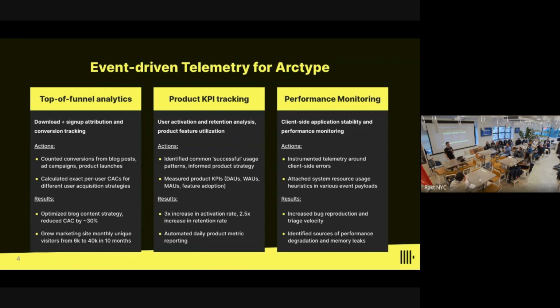Finally, for our engineers, we also instrumented events around performance monitoring and application stability related heuristics. So basically, whenever a user hit an error in the app, we'd record a client error event and then attach relevant information, error message, et cetera, in the payload. We also started attaching different metrics around memory usage, system resource usage in payloads for a wide range of different events.